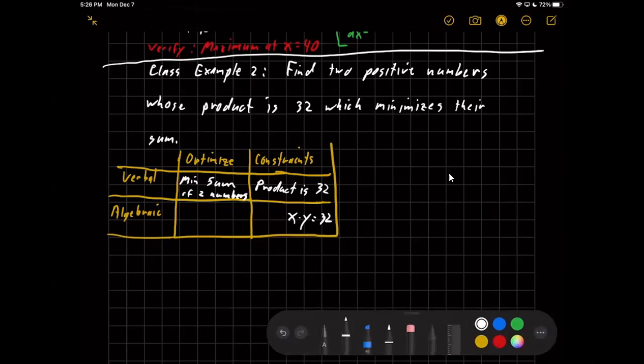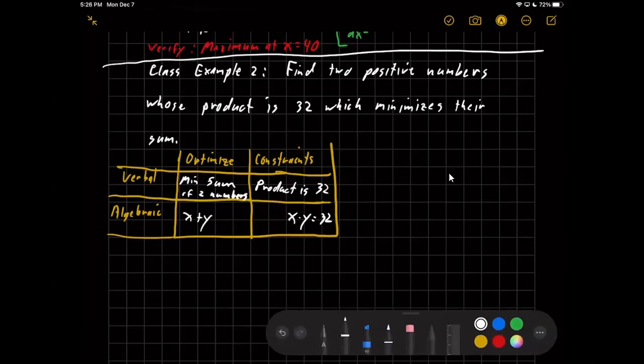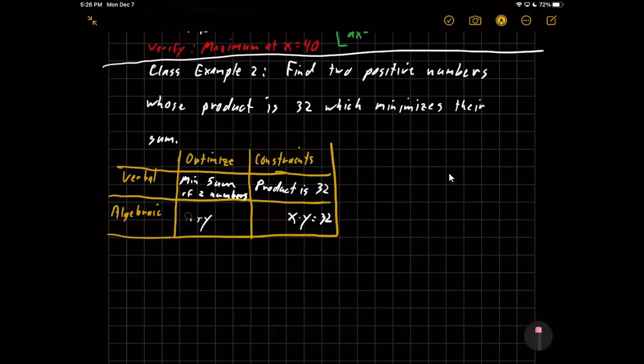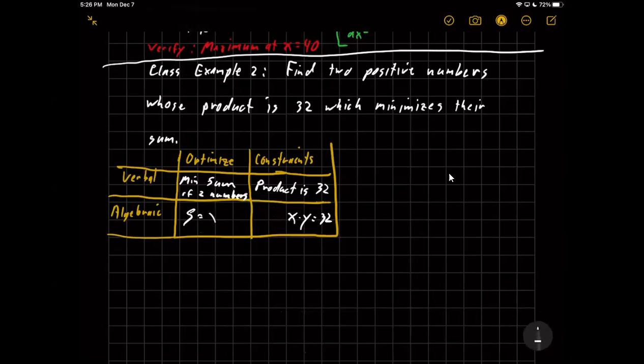All right. The sum X plus Y is supposed to be minimized. Let me just paste this and write it the other way. I'm going to write S is equal to X plus Y. So we're going to minimize S, right? Let's do what we did before. Probably should be better off starting underneath of my box here. So the sum is X plus Y.